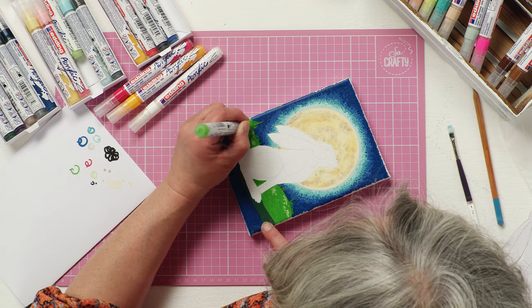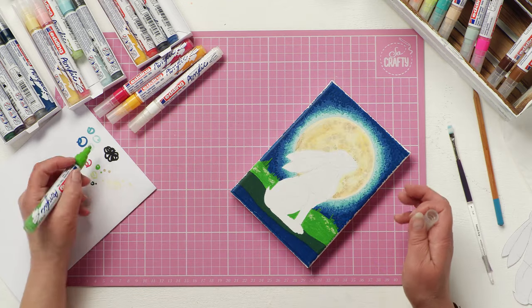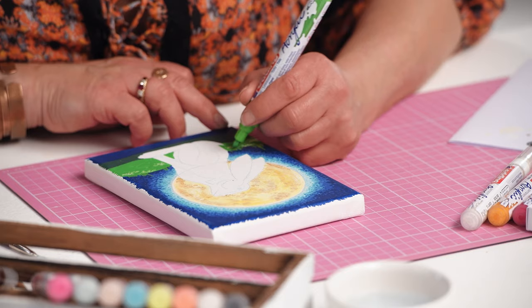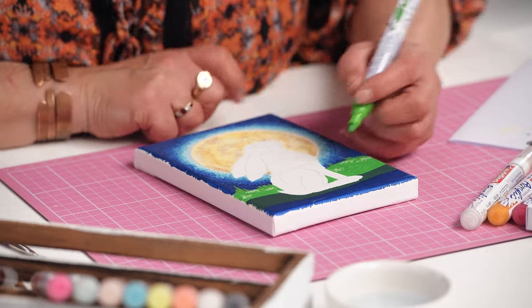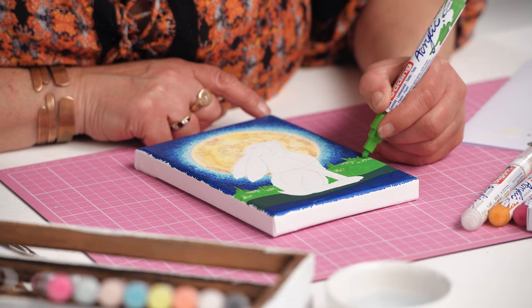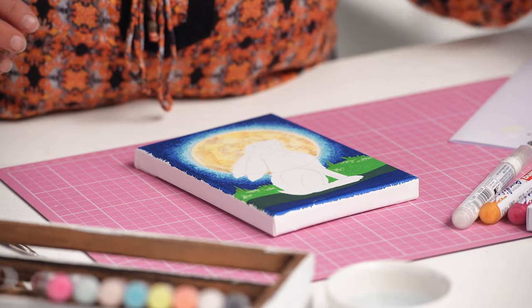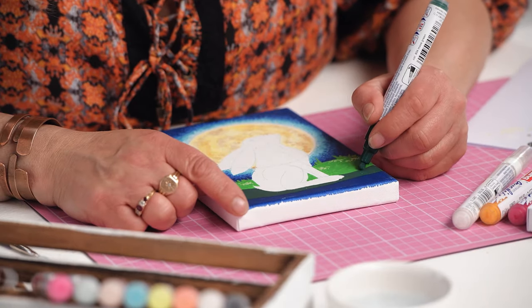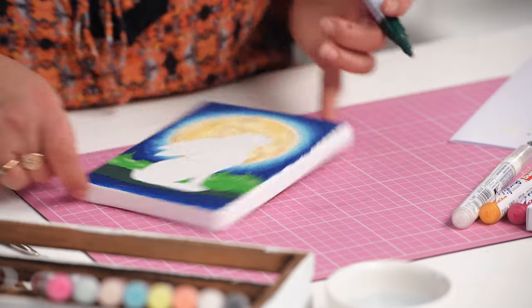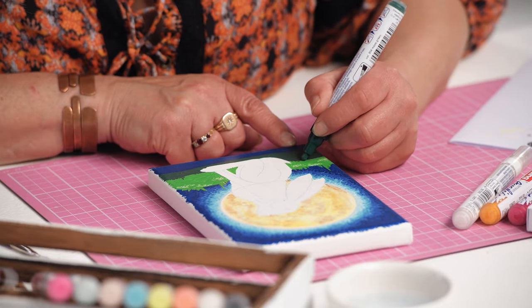Because the great thing about acrylic paint is you can over-paint it. Once it's dry, as you can see from the way that the grasses go up — the green grass sits on the dark blue background — it's not going to smudge the paint in the layer underneath. That's my dark green. There's not such tall grasses in the foreground here so I'm just going to do this with a series of dots, just so that you haven't got those hard lines.